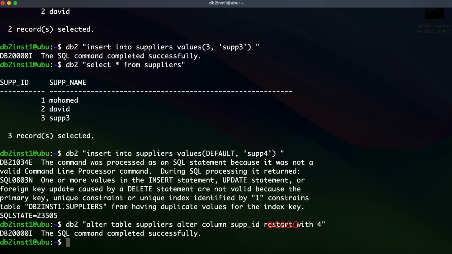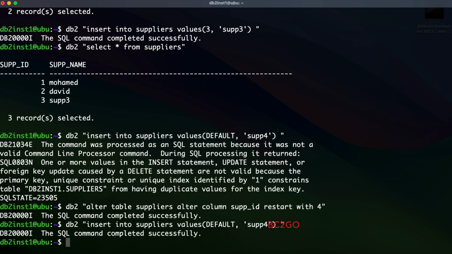At this moment he knows, aha, the next one will be 4, and when you try to insert, it works. So again, I will insert now manually. Let's say, for example, supplier number 5 and the sequence number 5, the next one.